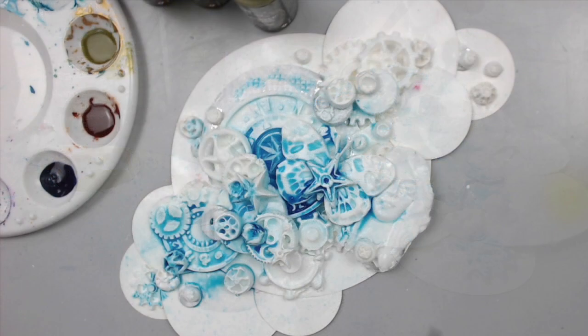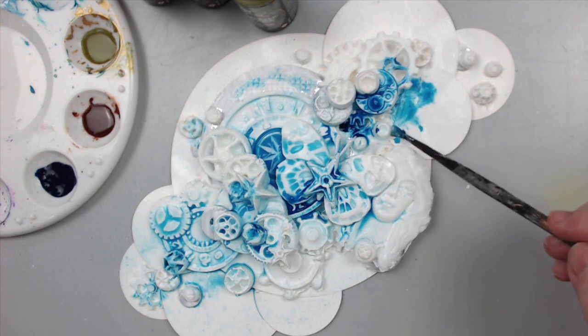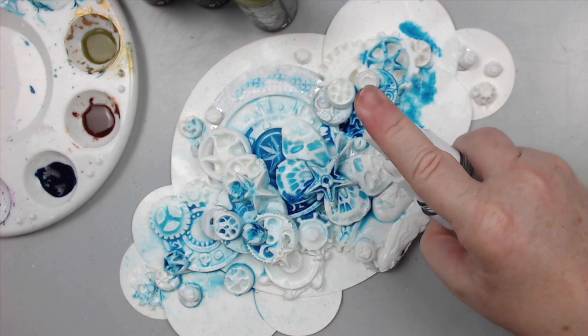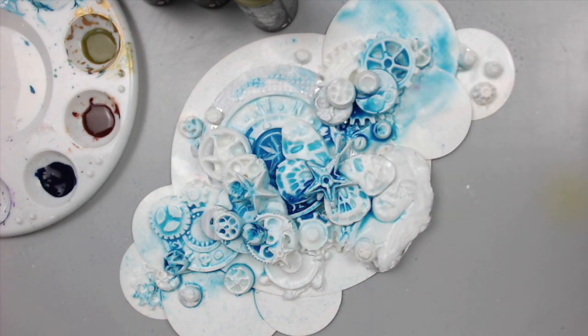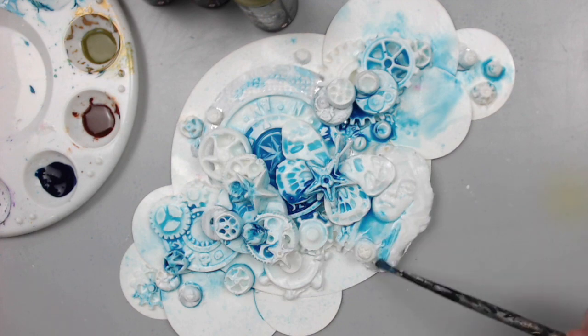The color order is blue — turquoise in this case — yellow, then orange. The only rule for this technique is that the orange is last, as it's the most potent color, so I leave it till the end. You can add blue or yellow first depending on what color you want to predominate. I wanted blue to be predominant so I added it first.